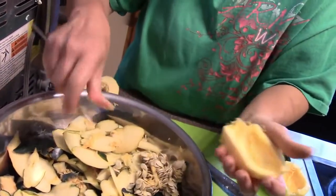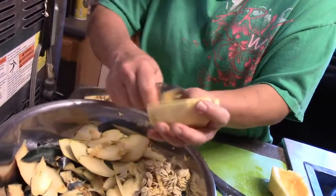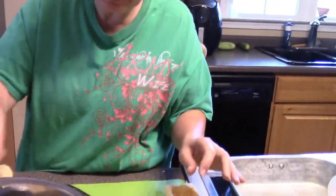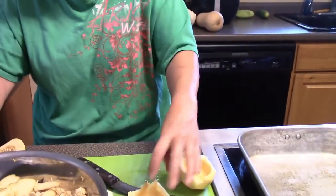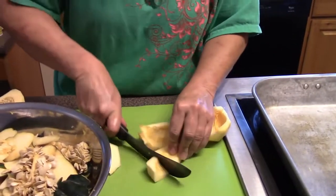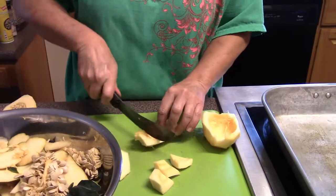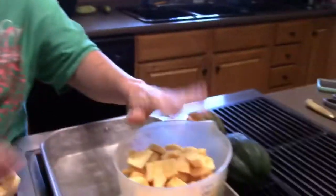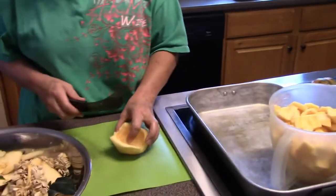Just saying. Or you could clean them up and roast them like you do pumpkin seeds. Just depends on what you want to do with them. But right now, I'm just cutting the squash up into some cubes, throwing it in my measuring cup, and I'll bring you along when I get ready to put it in the jars.